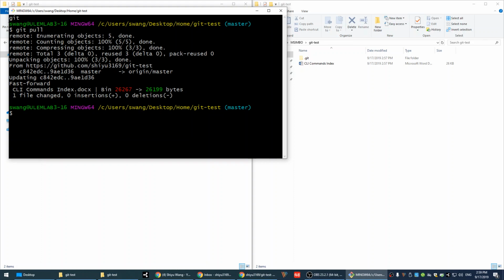Quick question. Is the file location how bash knows what to pull? It will pull every different thing. But Git is so smart. If you have 1,000 files, it won't download 1,000 files every time. It's only going to check the difference. It knows what is different. Maybe you have 900 files locally and 1,000 files online. It will only download the new 100 files. It won't update everything, just checks the difference and downloads what is needed. Okay.